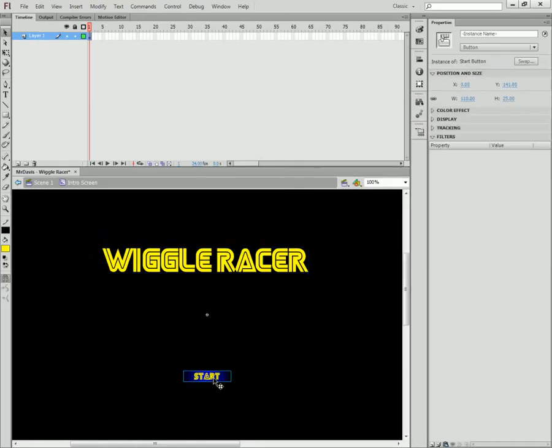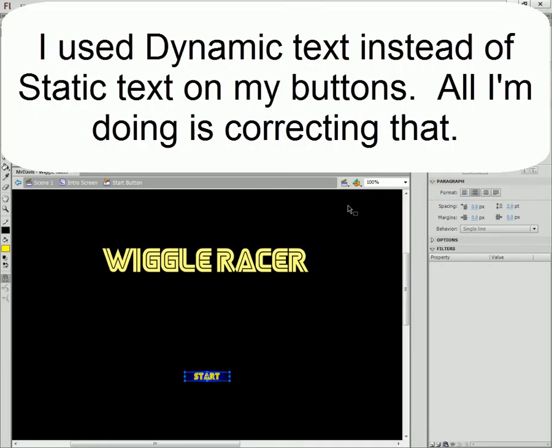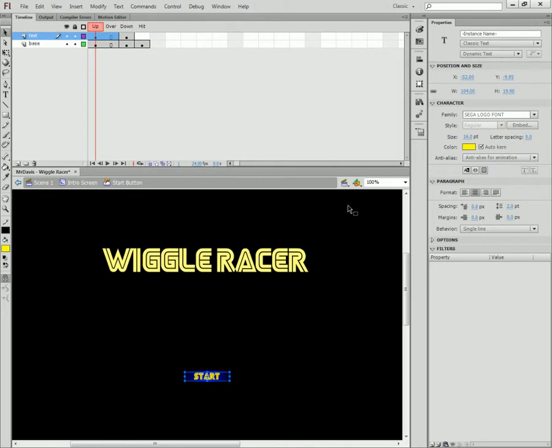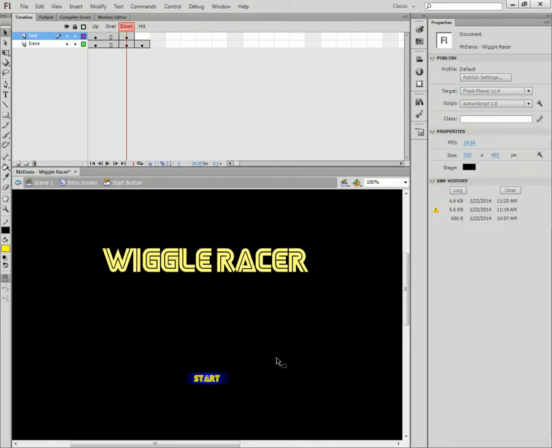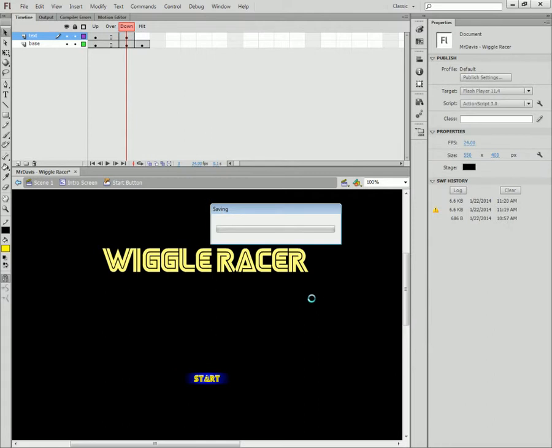One thing I noticed really quick, I'm going to check something out in the intro screen, in the start button actually, to make sure we use the right kind of text. Okay, in our text, I ended up using dynamic text. It needs to be static. Having dynamic text is going to make your game run slower, and it's going to waste memory on the computer. So I'm going to go back in here, something I overlooked. See, even I am not perfect, and I'm just going to change these to static text.